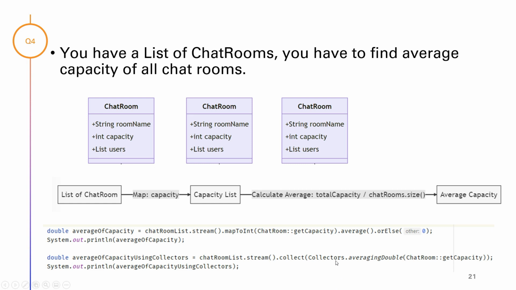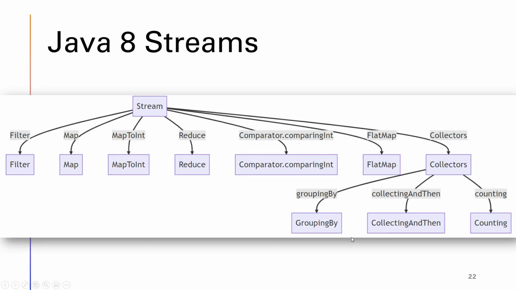Okay. In the same way, as I told you before, Collectors also provide a couple of utility methods. One of the methods is averagingDouble. So with this averagingDouble, I will still get the same thing. So Collectors.summingInt, averagingDouble. There are a couple of other utility methods also that we will be seeing in this session. So just keep all this method information in your mind so that you can crack any question if they ask on Java 8 streams.